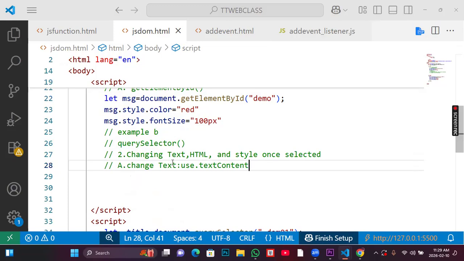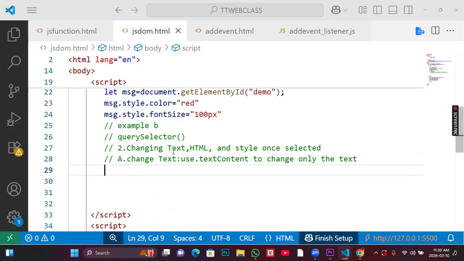Use .textContent to change only the text. Let me break it down so that we can understand it. Only the text. Only the text.